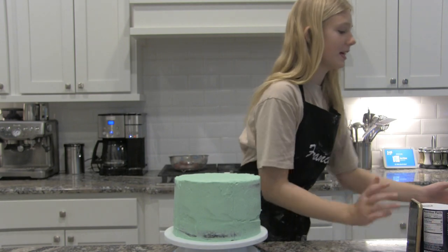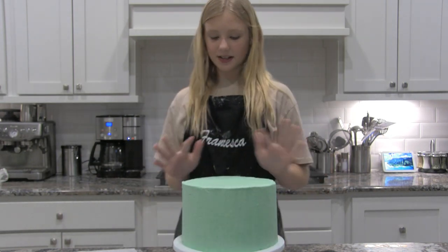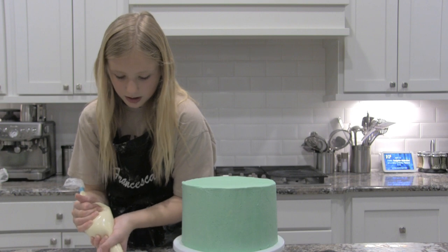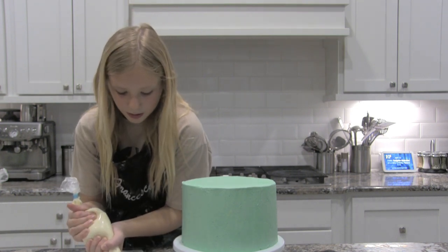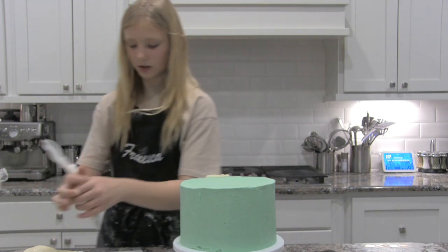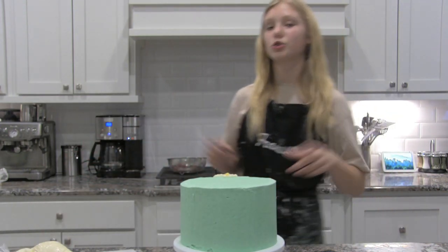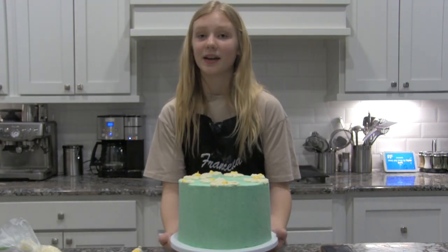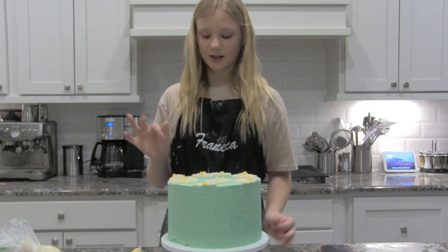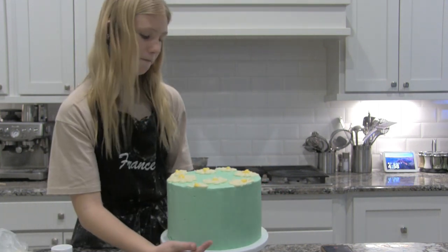I'm back — I just made another batch of buttercream frosting. I've frosted my cake and I love the color. Right now I'm working on the daisies and I'm practicing on this parchment paper first. I'll do a half one first — I did the first one. I'm going to add a little dot in the middle. I finished some of the little daisies and they're looking really cute. Now I'm going to put on some pearl sprinkles. I have the top done and it has some sprinkles on it.